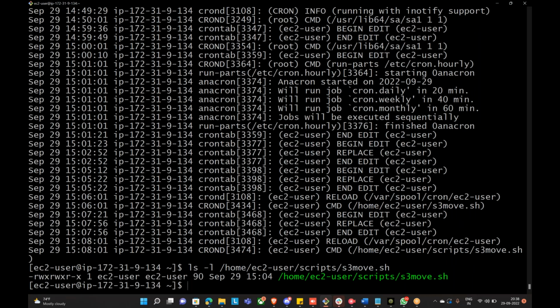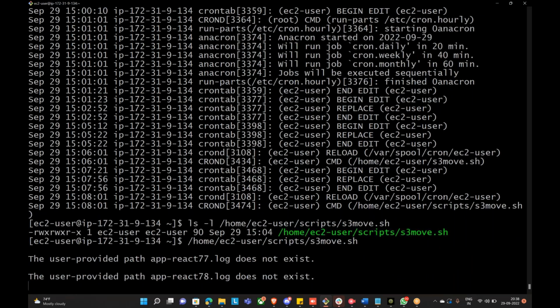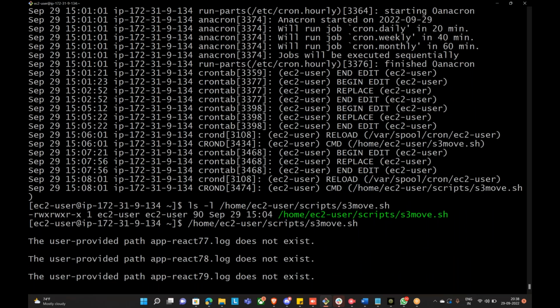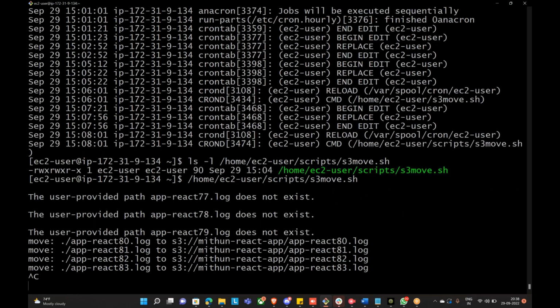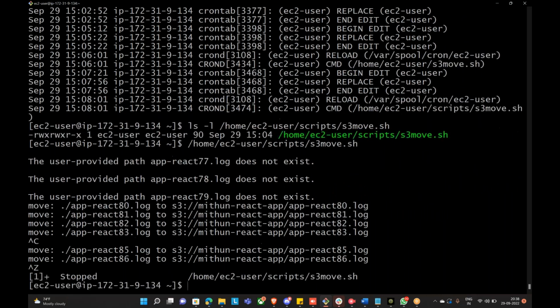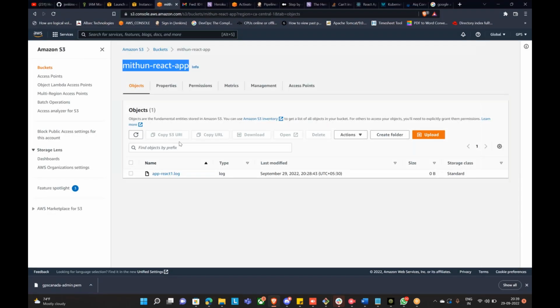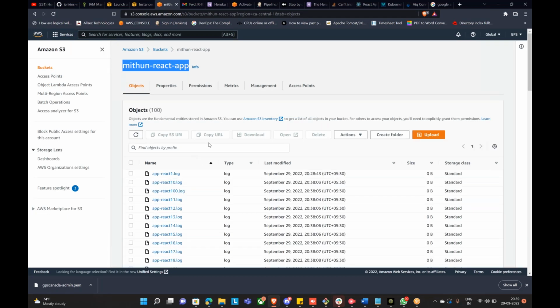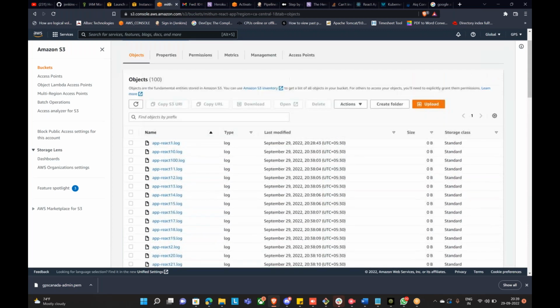Okay, so let me try to run it to see if it is executing or not. Okay, it is actually moving. Okay, I have stopped here. So let us see. Yeah, so as you can see, the cron job has actually worked.